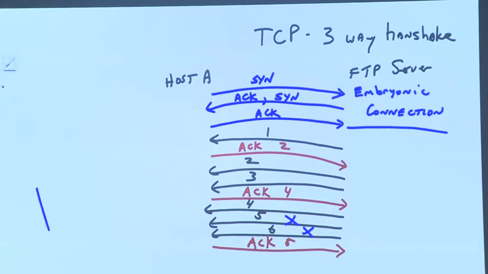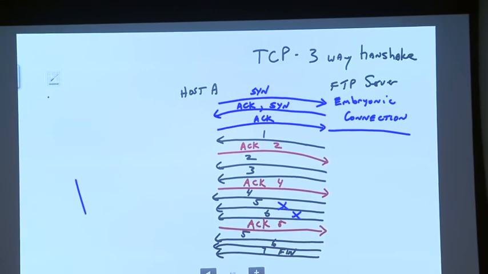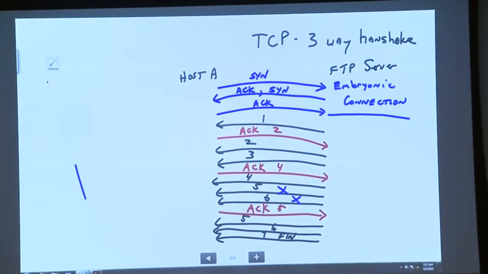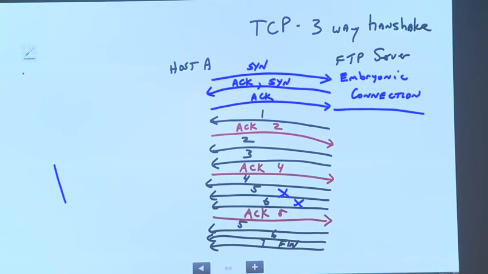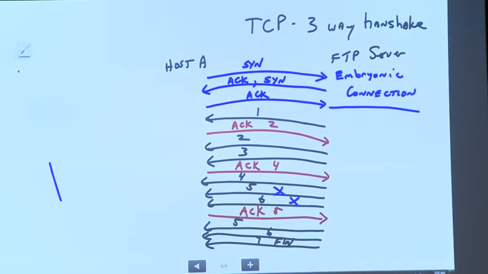Okay. So now you're going to send back packets number 5, 6, and 7. Now 7 also has the FIN flag on this. The FIN flag is the final flag that says we are done. That's the last packet. As you take a look at this, the first thing that was sent to us was packet 1. Then we got packets 2 and 3. Then we got 4, 5, and 6. Then we got 5, 6, and 7. We've increased the window size.